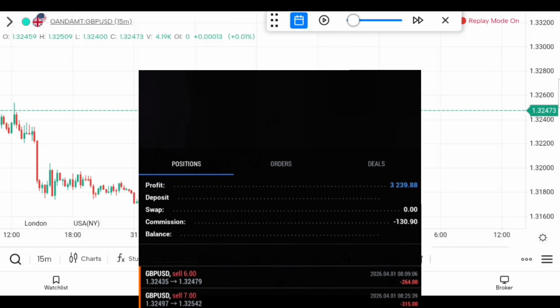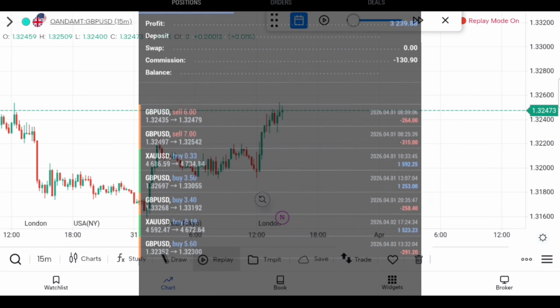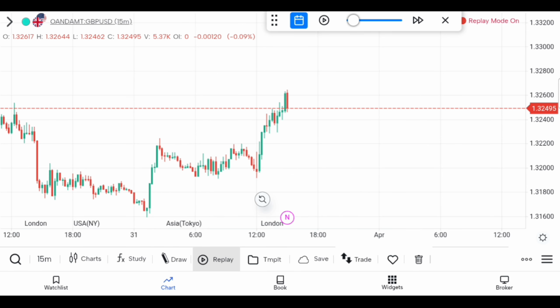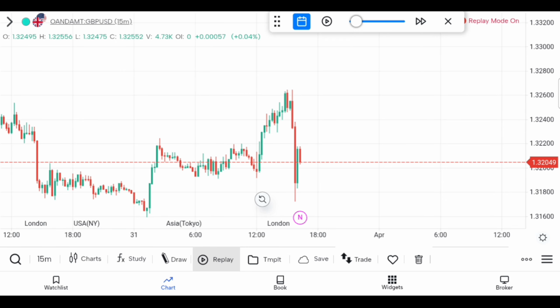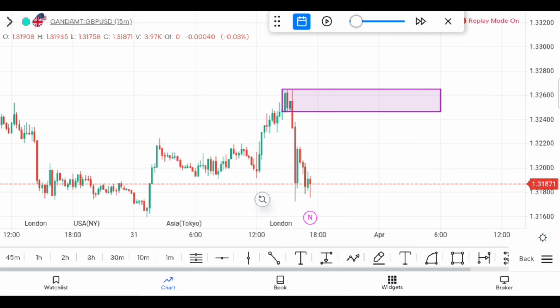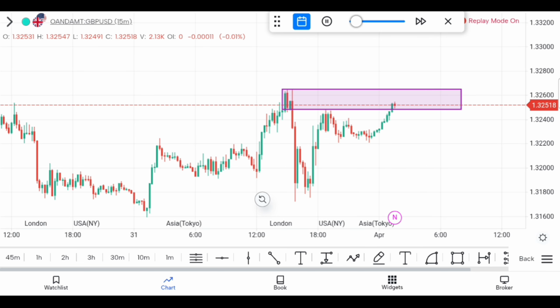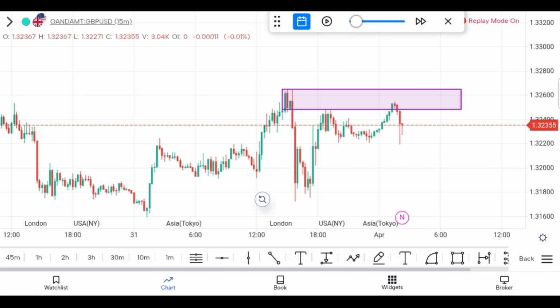Moving on to the next, GBP/USD. The whole analysis started from the 15-minute time frame. A supply was introduced which led to a rapid movement of price to the downside. The supply area was identified, and price pulled back gradually to the area. The supply showed its validity by pushing the price down to some extent, but it didn't have the strength to push it lower to this very low.